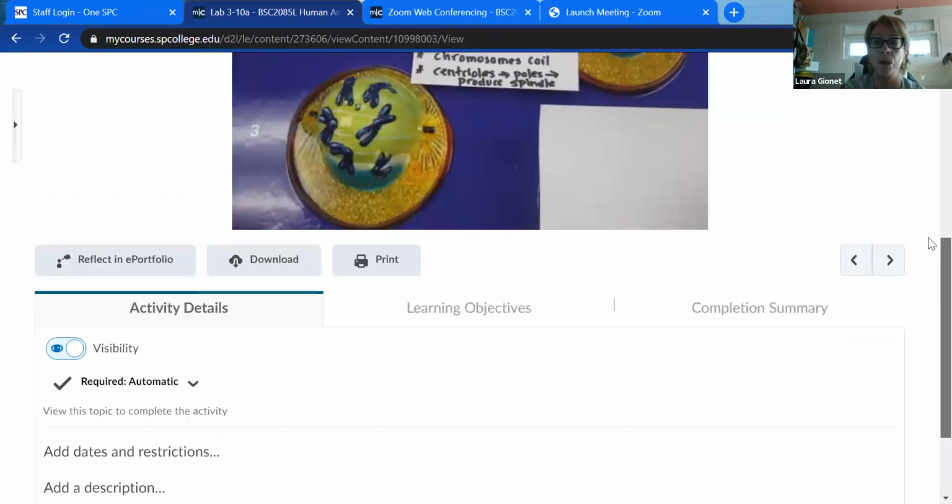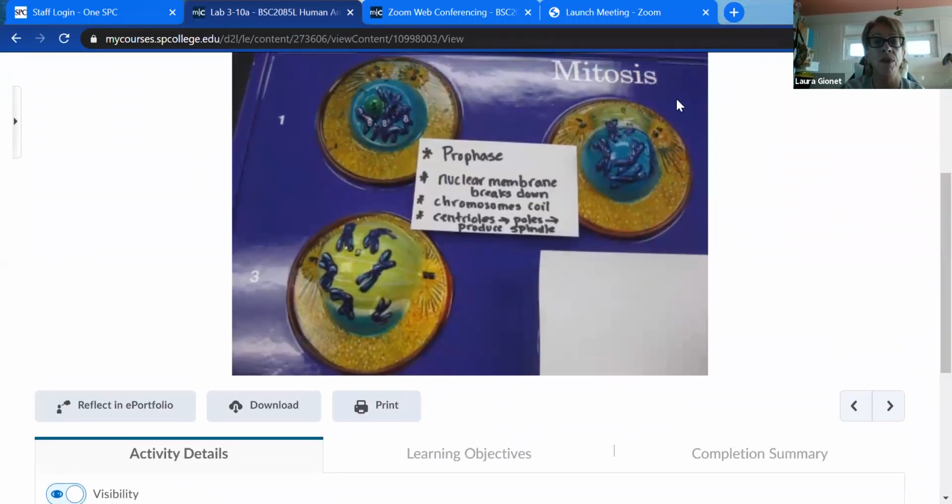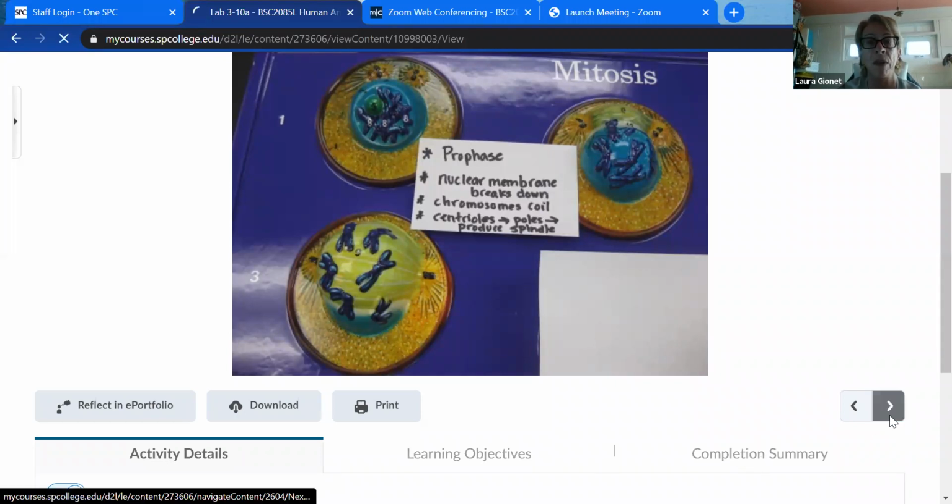Okay, so that is prophase. Interphase is going to be the lower right-hand corner, number 8, where you see the 2 daughter cells. What occurs functionally during prophase? The nuclear membrane disappears or breaks down, chromosomes coil or condense, as I said. Centrioles replicate and they travel to opposite ends of the cell and start to build those mitotic spindles. There's no other AKA for that.